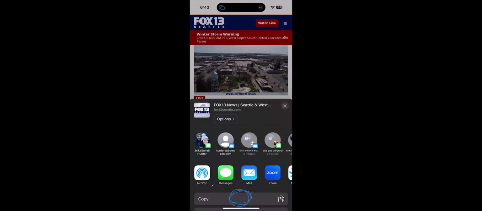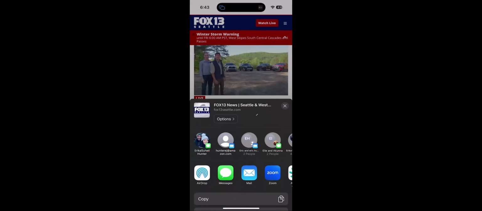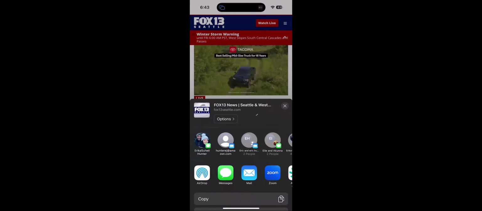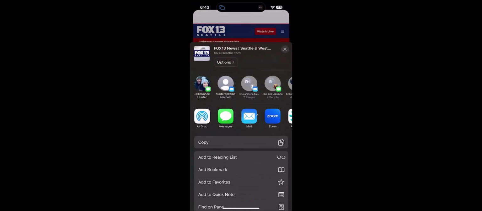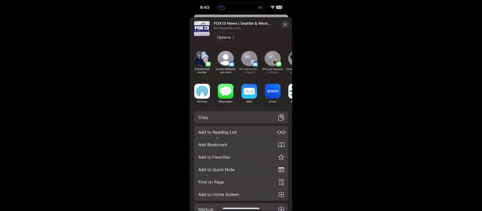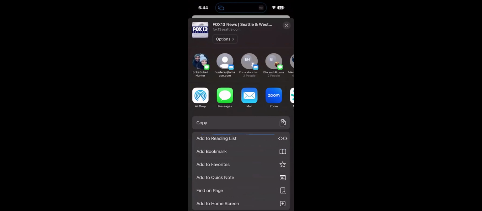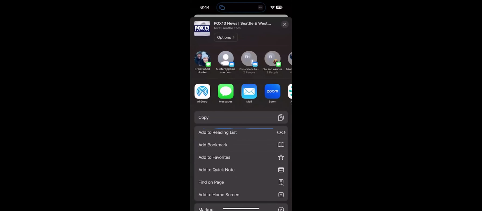you can see it brings up a menu where you can send this link to someone. So you could send this website to someone. But if you scroll up, there's an option right here to add as a bookmark. Sorry about that, it's a little bit slow.